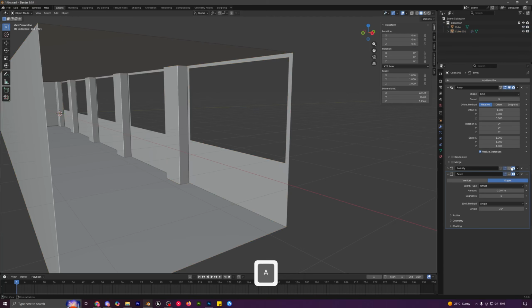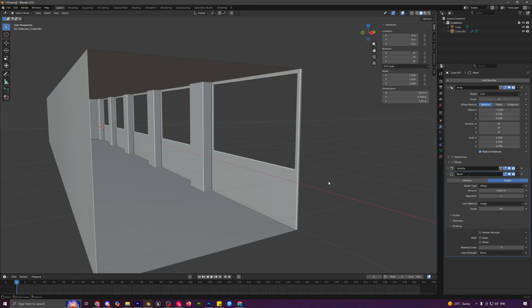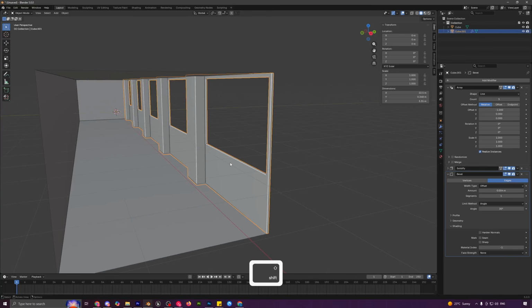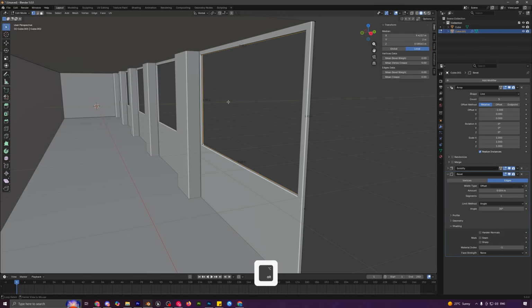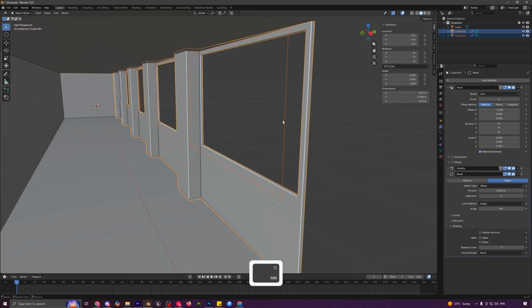Yeah, that's fine. I'll just enable everything back on now. Next, we can start working on the actual windows. So just select your wall panel, press Tab, hold Alt and select this entire loop. Press Shift plus D and now we can press Y to just bring it out over here in the front. Press P and separate the selection. This way we basically have this separate object to create the windows.